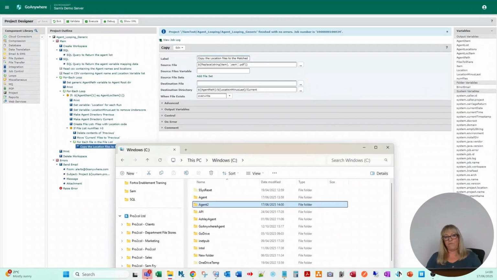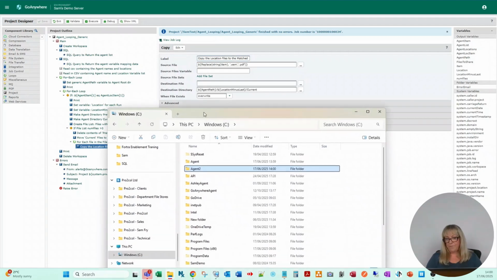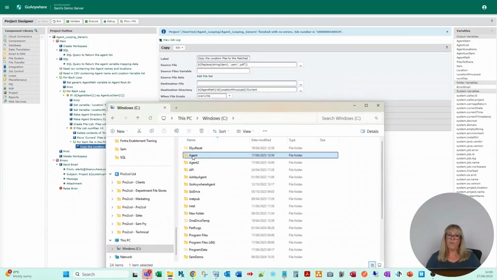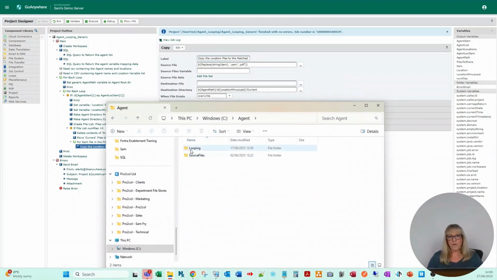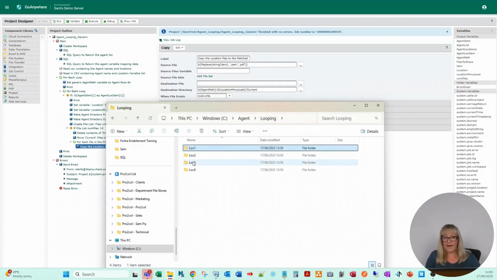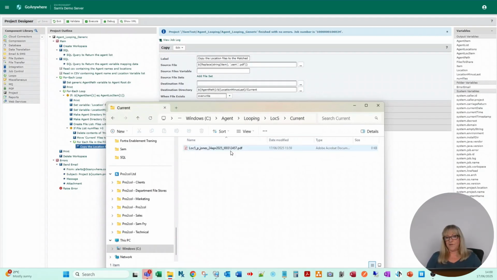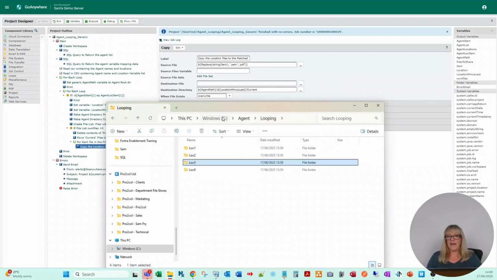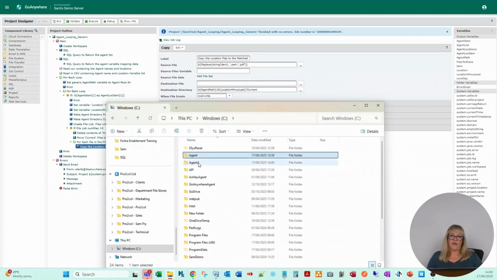So we saw the route paths before and they were empty. So now they're not empty anymore. So if we look at the first agent, we'll see that the route path is looping. So it's route looping. And you'll see now we've got these locations. So it's got a subset of locations 1 to 10 because there are only certain locations that are valid for this agent. And you'll see those files have gone in to the directories relevant to the code that's in the file.